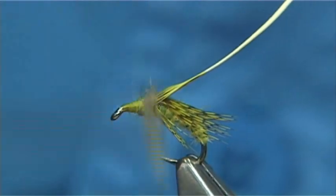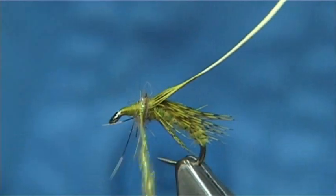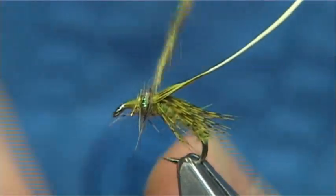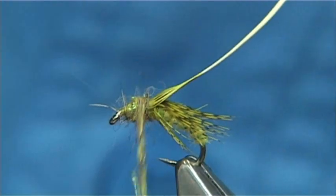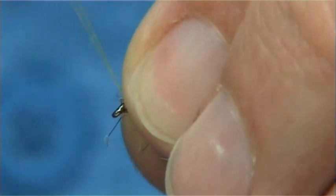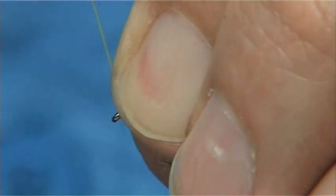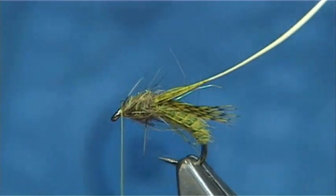Now, just go with the taper of the body you've formed, or the thorax. Just winding down. Just slightly building it up to get to the eye. Then just draw anything that's going forward with the eye, draw it back. Bring a couple of turns in front to lock them out, just out the way. Always make sure a wee bit of wax at that point.